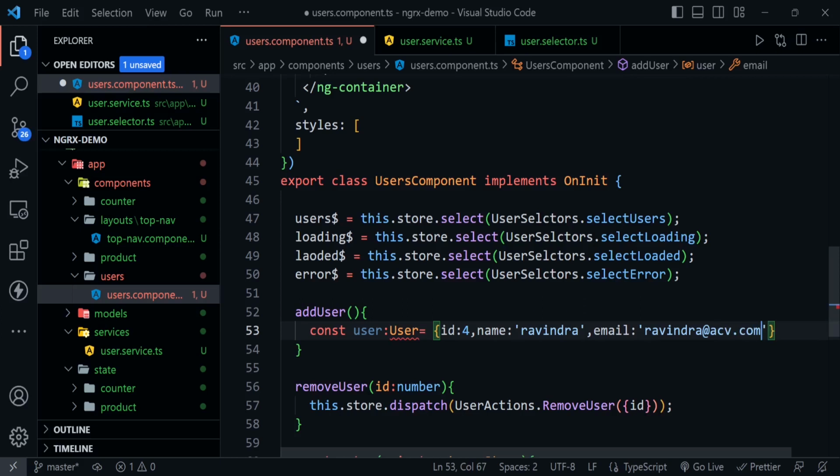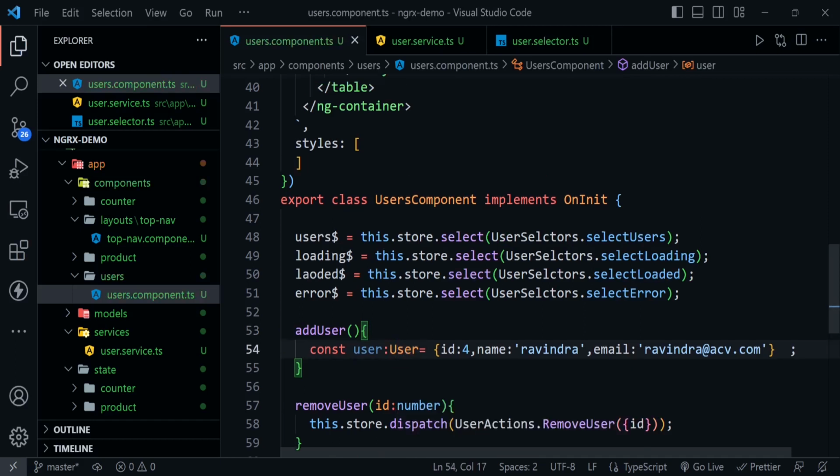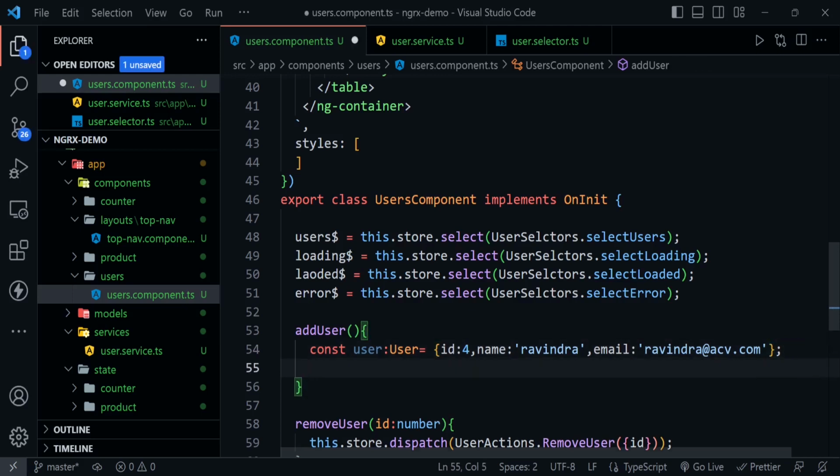acv.com, const user. So why am I getting error here? Const user. I guess I have to add this user. Now we are good. Okay, so what we need to do here, can you guess? We're gonna dispatch an add user function from this store.